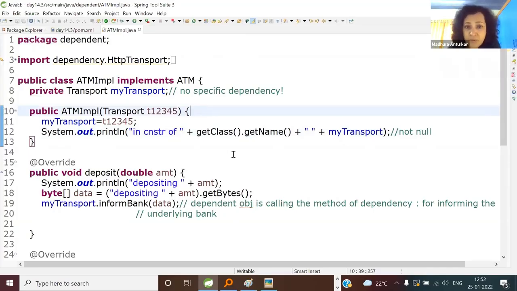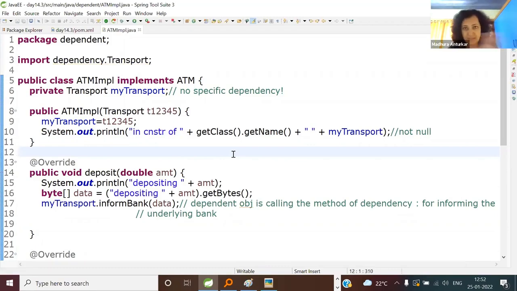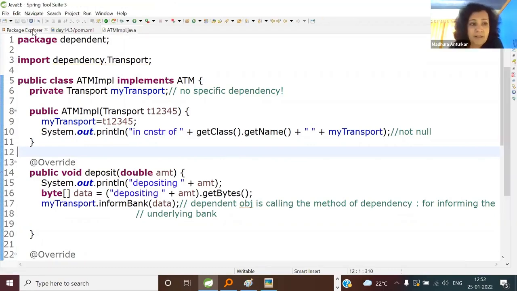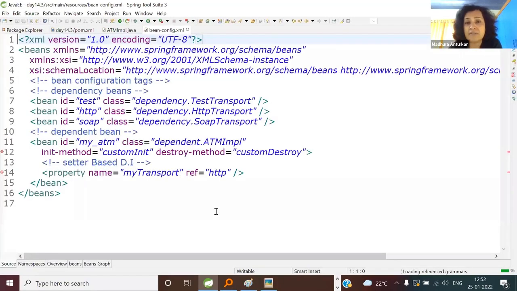So open, you can see by the way, Control Shift O, so that unnecessary imports will be all gone. Now go to your XML file and you'll definitely see the red cross. I already said this earlier. There's no default constructor. So the container is looking by default for an argumentless constructor.